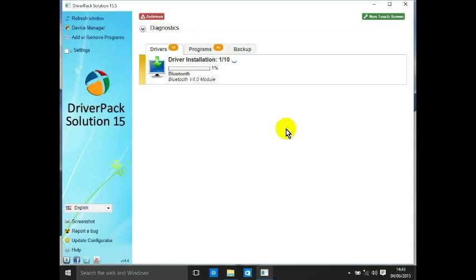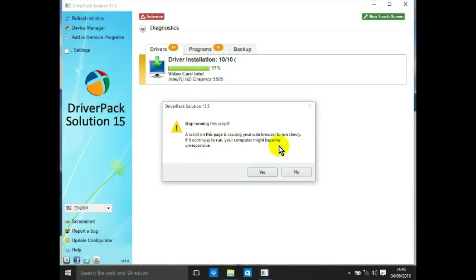So that's the first thing we want to do, install and update. Forget these added-on programs for a sec. Just go install drivers only. Again, if you need the links to any of this software, I'll post them in the comments section. Leave this to install. I'm just going to pause the video while it installs.